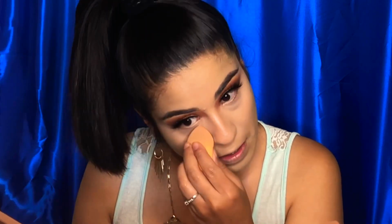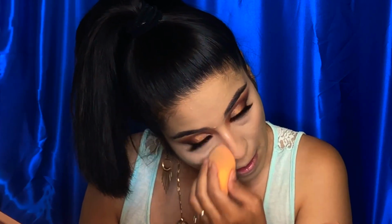Now I'm going to go ahead and set the concealer with this Pretty Vulgar translucent powder in the shade Mad About It. I'm going to go ahead and grab that same Real Technique sponge and just apply that underneath my eye area. Taking a little bit right here, and the bridge of my nose right there. So right here.